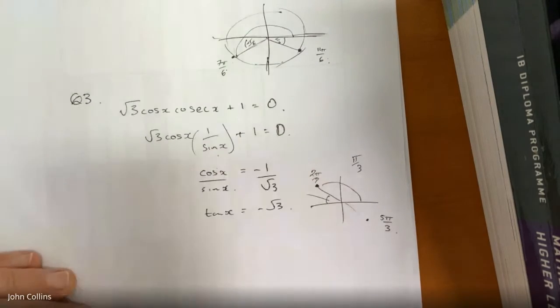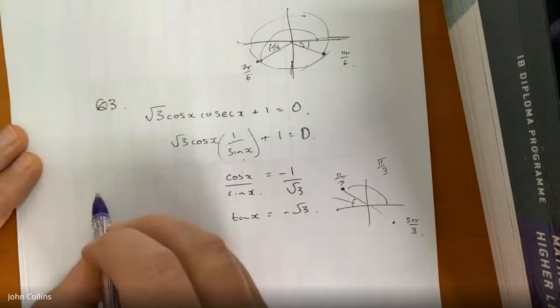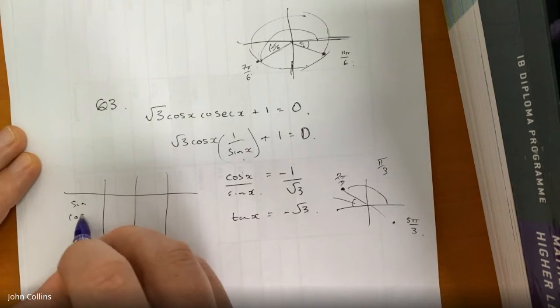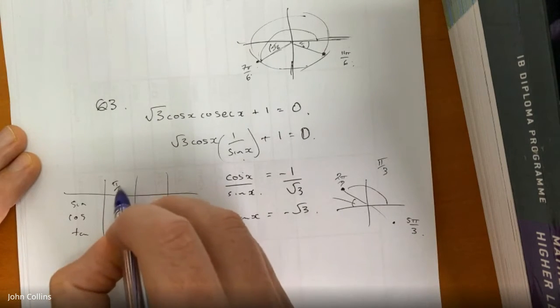So if tan x equals minus root 3, why is the reference angle pi over 3? Is that just the one we're supposed to know? Yeah, it's from that table we were supposed to know. So we really have to be able to recreate this table at the drop of a hat.